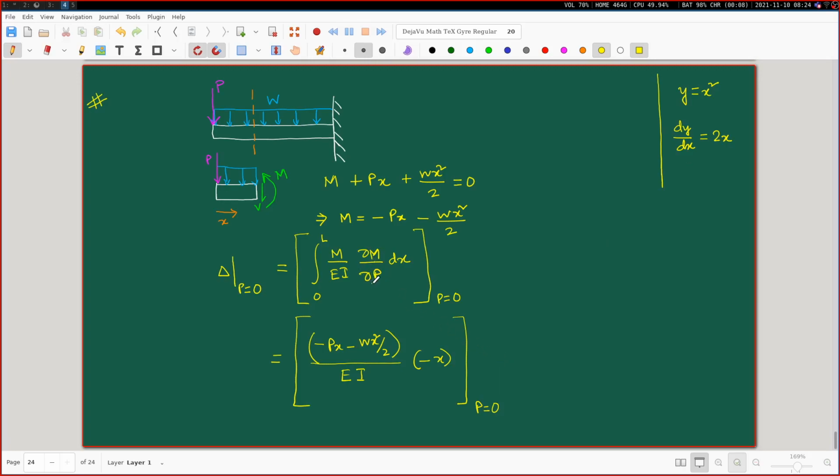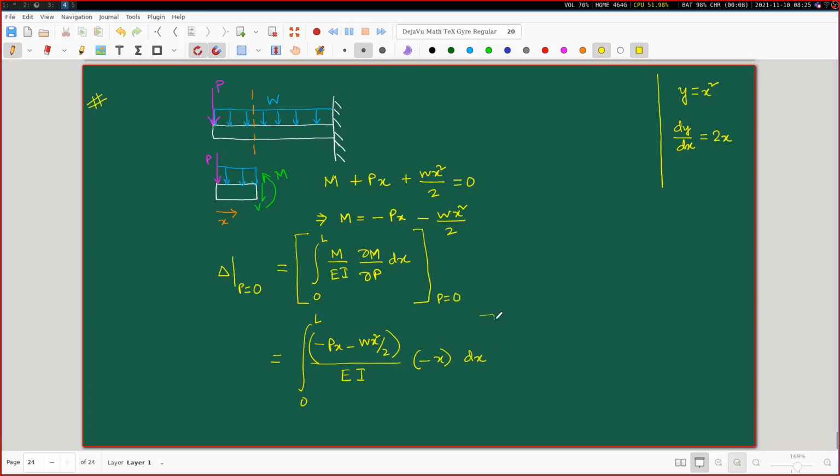Similar situation is here. First you do the partial derivative with respect to p, you get this expression, and then you set p equal to 0. Now if you set p equal to 0, there is no problem. In fact, the algebra will become easier because this p will go away. So you are left with, sorry, I made one mistake. I didn't write all these integration things. So we still have the integration.